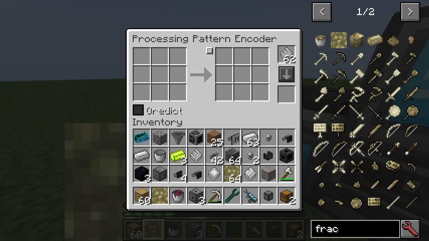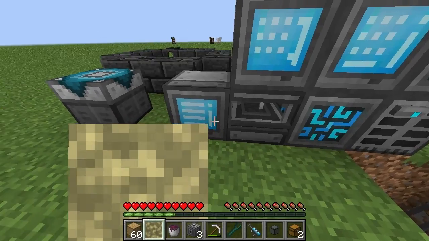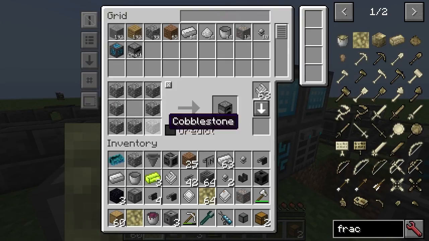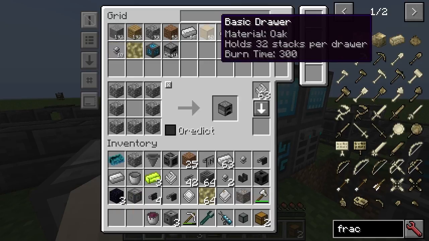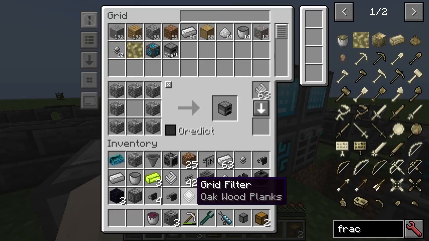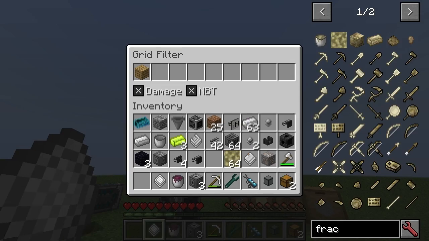You might not need to though. That's the thing, because of the functionality. Oh yeah, there's a few other things I may as well talk about while I'm here. There's this thing, the grid filter. So you could just do that, and you could just put whatever you want in there.